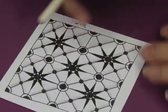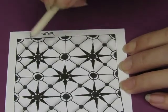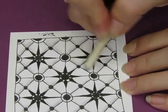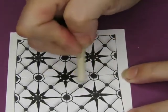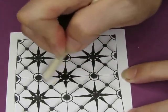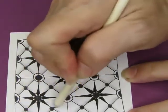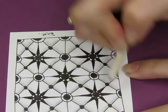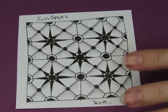Remember, you need to blend if you're gonna put shading. You don't have to put shading, but if you're gonna put shading, you really need to blend it just so that your eye sees it as a shadow and not as just a blob of pencil. As soon as you blend it, oops, I missed one going this way. As soon as you blend it, there's something about it, it just makes it nice and soft and very pretty. All right. That's good. I'll leave it at that.